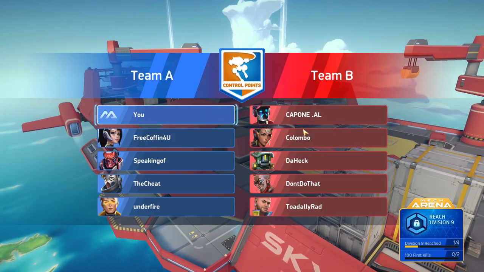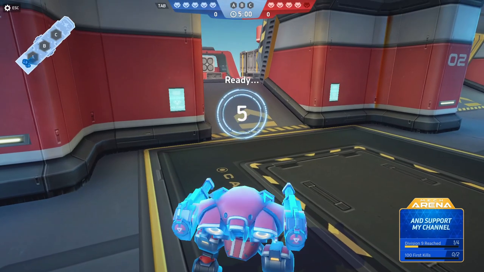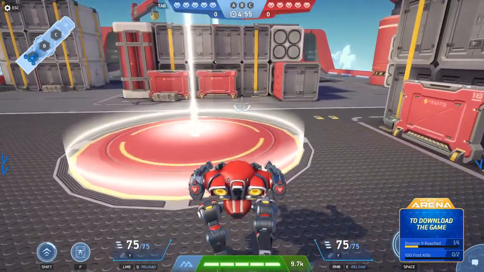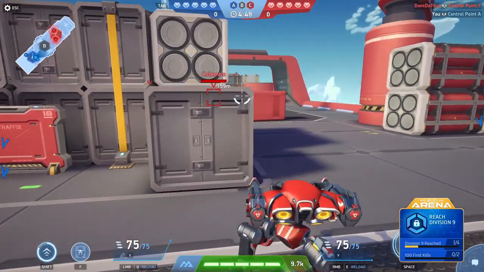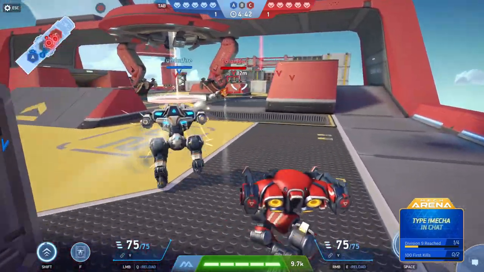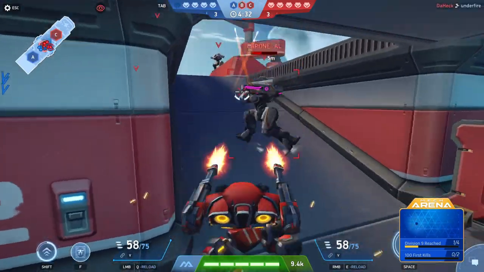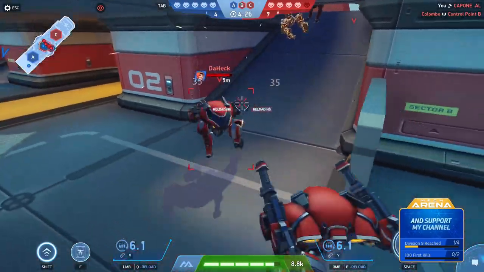Back on the ship. We're gonna go with the fast boy. 3, 2, 1, go. Let's go. Let's get things started. There's only 3 points in this, so I'm gonna sneak up on Al Capone. Bye, friend. Oh, this person's on me, though.